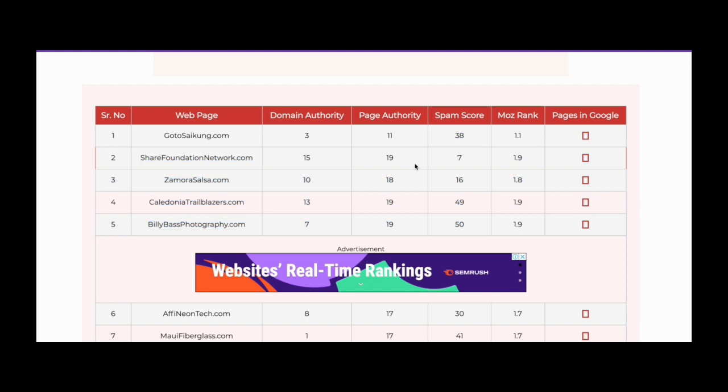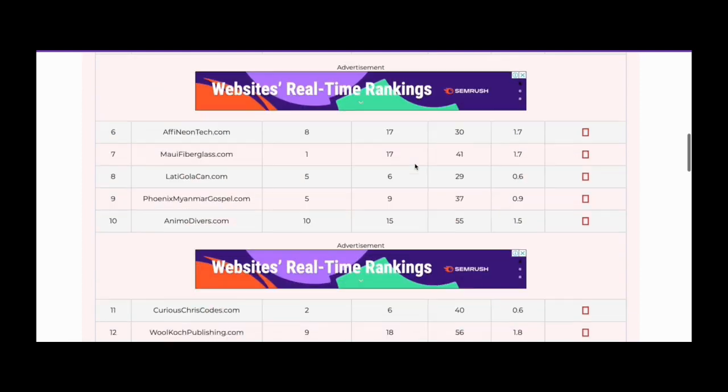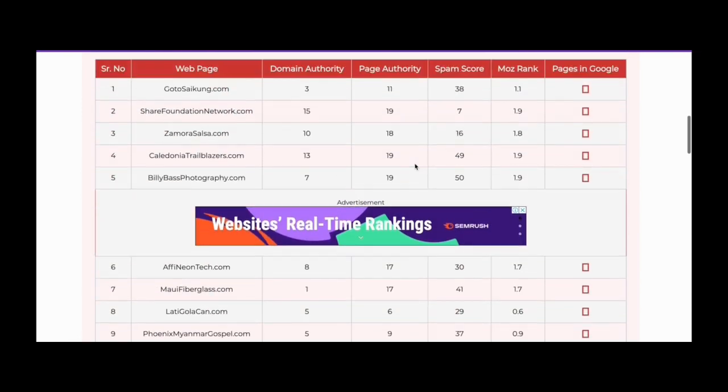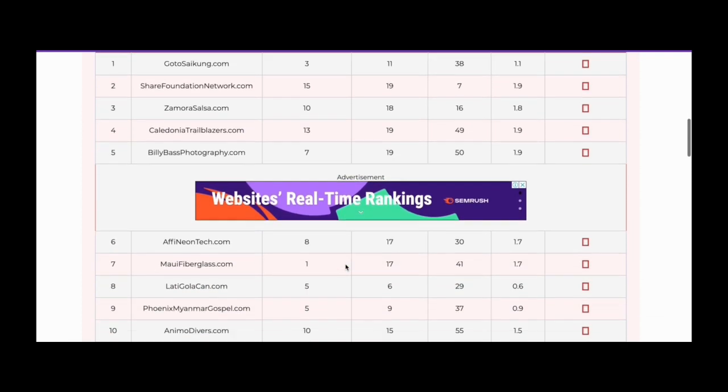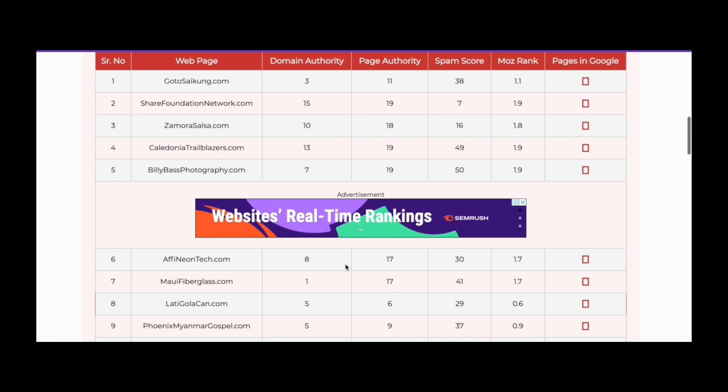For demonstration purposes, as we don't have any domain with that, suppose we take a few examples, maybe this Share Foundation Network.